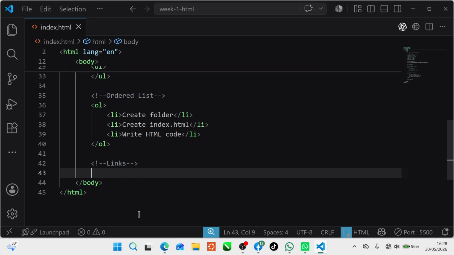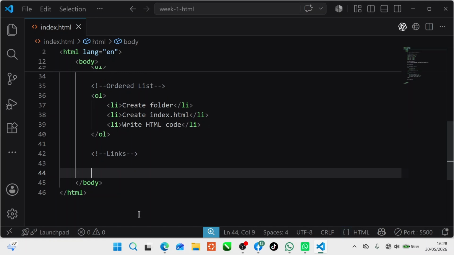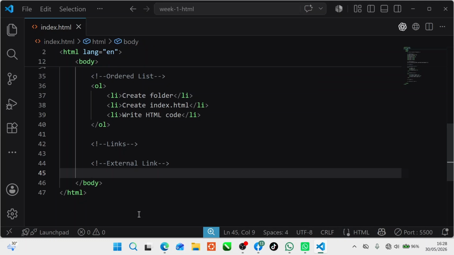Links. We have two types of links. We have internal links and we have external links. Let's start with the external link. How do we write a link in the first place?